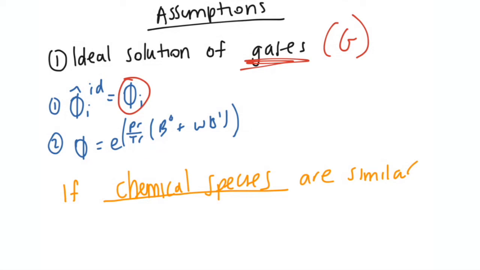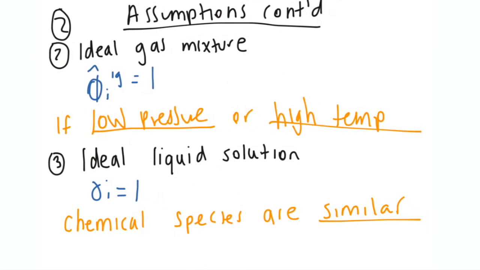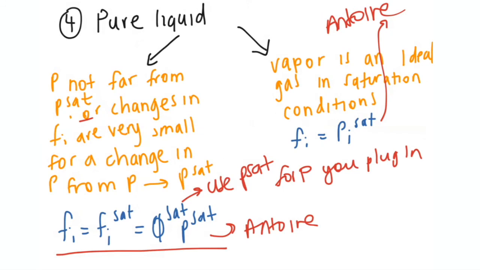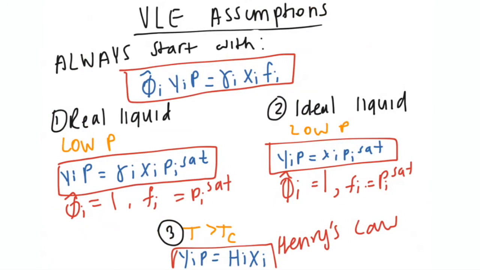And then I went into assumptions. So on my first slide again, you decide, okay, where am I? A real gas? Am I a pure species? Whatever you decide, that's the equation you need to solve. Here I've given you assumptions that you can use that will simplify your life, so not having to do all these messy equations I showed you. So this is what I went through when I was going through assumptions. Here are all the assumptions you can make to make your life easier and avoid making calculations. Okay? So that's what I've gone through here.